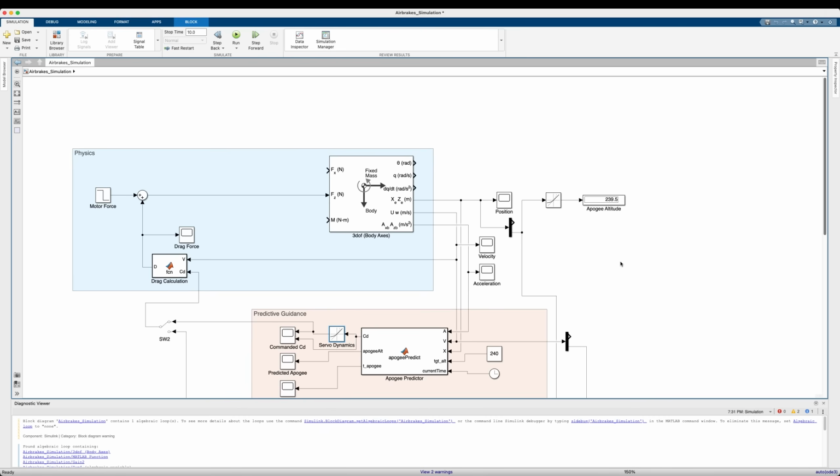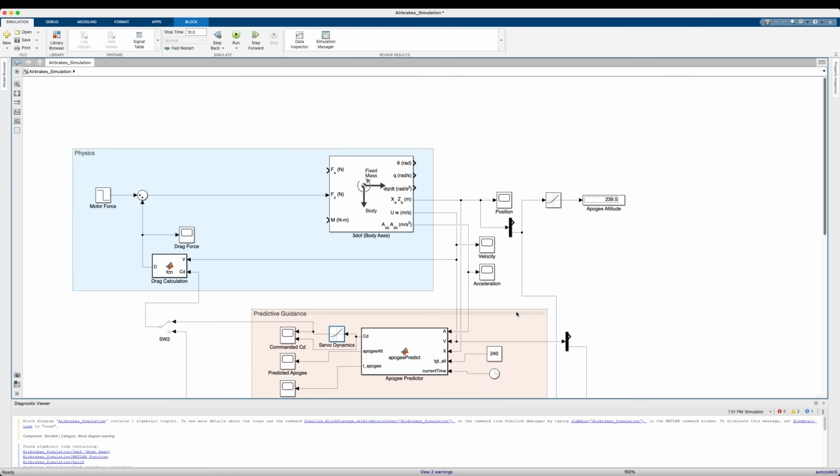Now, these types of predictive guidance are super powerful. You can model all sorts of interesting behaviors that you wouldn't expect to be able to model with classical control theory. We're using predictive guidance here for an Airbrakes rocket, but you can do predictive guidance for all sorts of other aerospace vehicles. Instead of relying on a closed-form mathematical model, you're just running a bunch of simulations and seeing which one's the best.